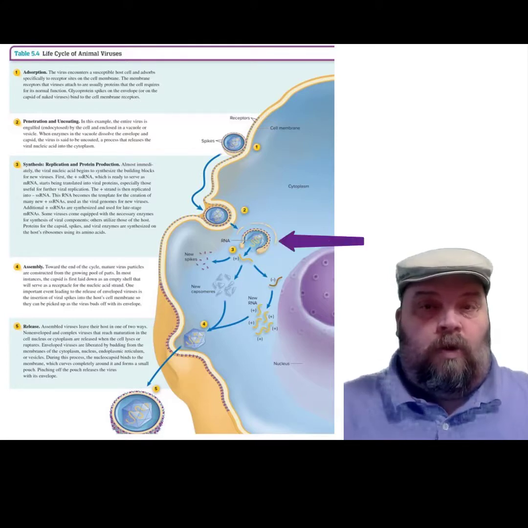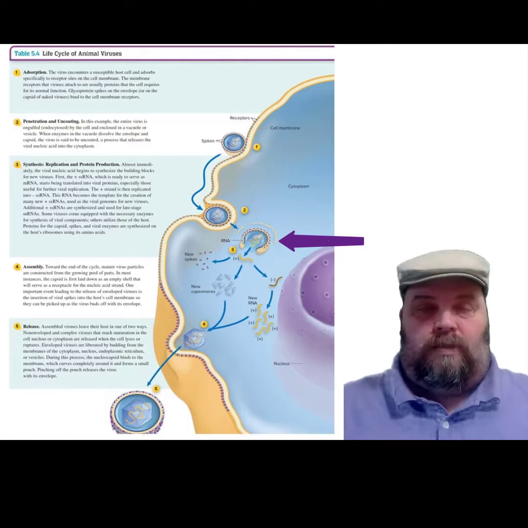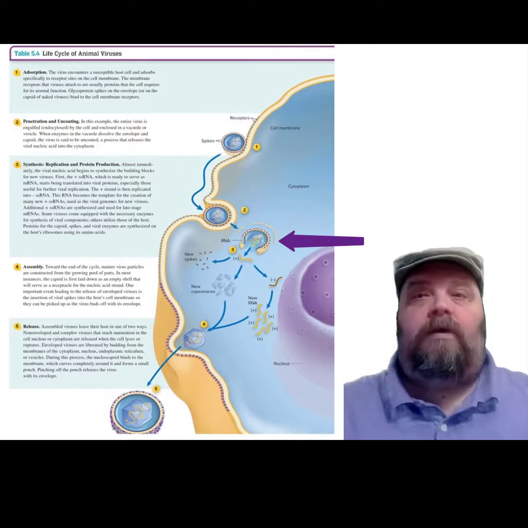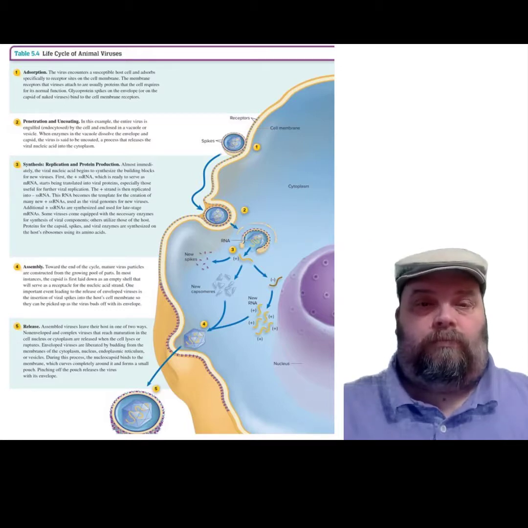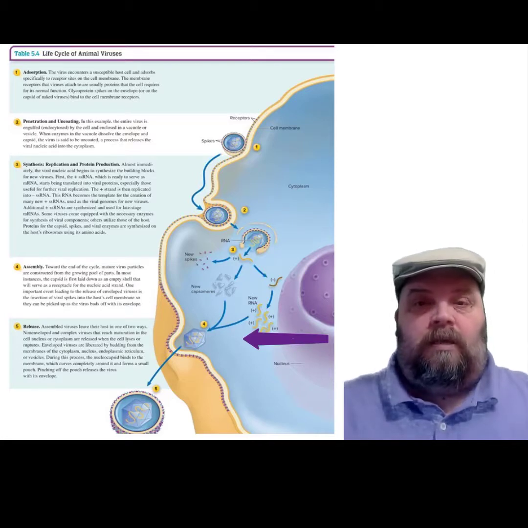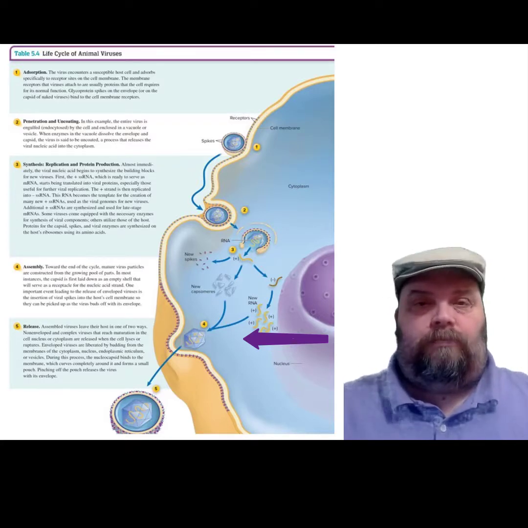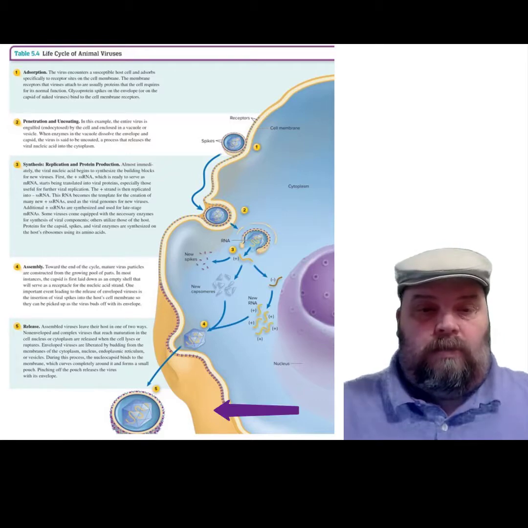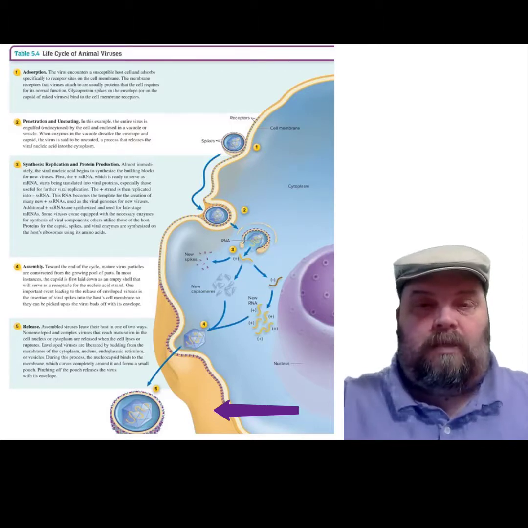Once there, the uncoating, basically the capsid opens up, releasing the DNA or the RNA, leading to step 3, synthesis. The making of copies of the genome, the making of the capsomeres. Assembly, well, exactly what that sounds like. Getting the capsomeres to self-assemble around copies of the genome. And then release. Somehow the newly formed nucleocapsids have to get out. And we'll talk about these different steps.